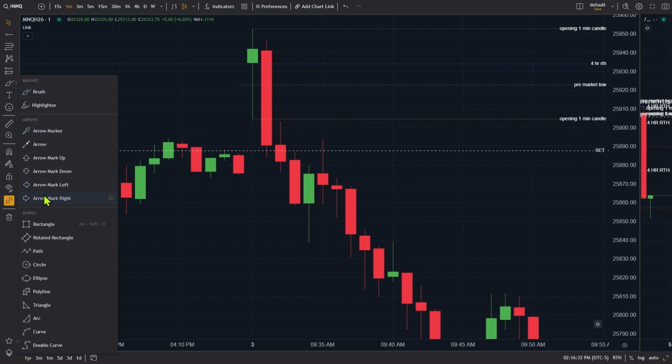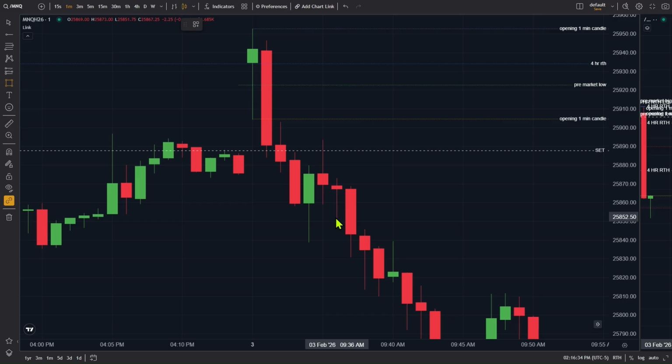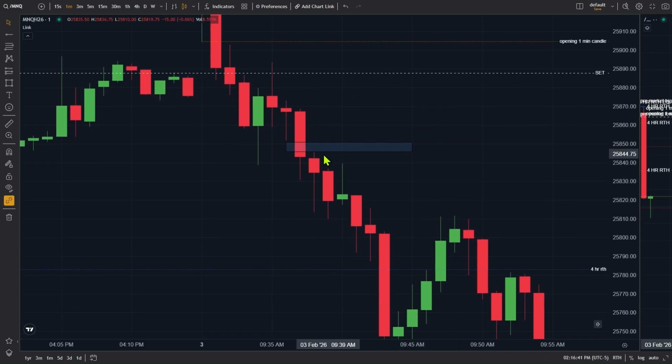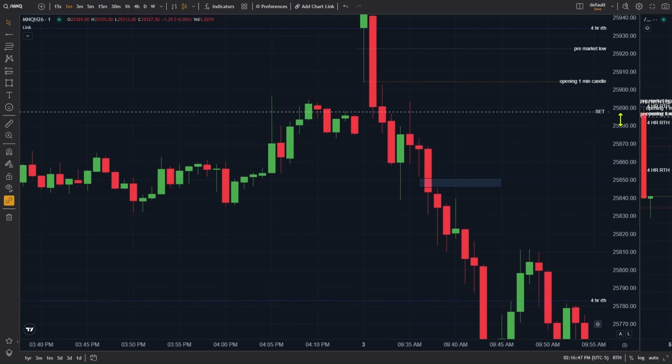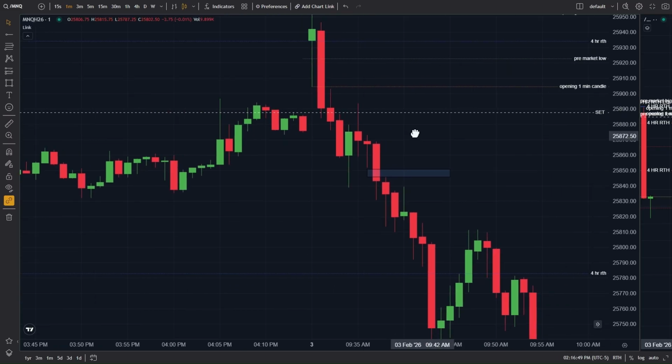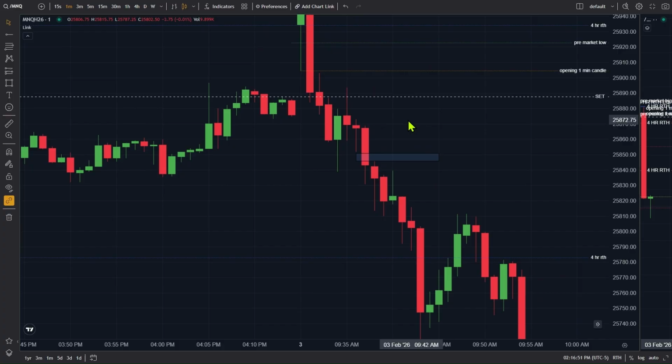So that's our entry. We got the fair value gap to the downside. You'd want to try to get in there, but we don't even make it back up to it. So you could just mark it in. Usually when this does this, you can get at least 70 points on that initial push. On this initial push, you got a lot more than that. It was a deep dive.